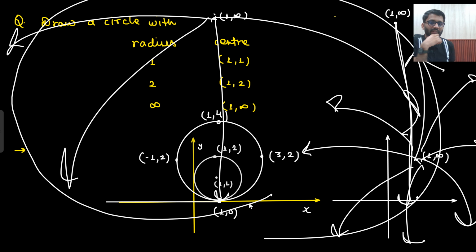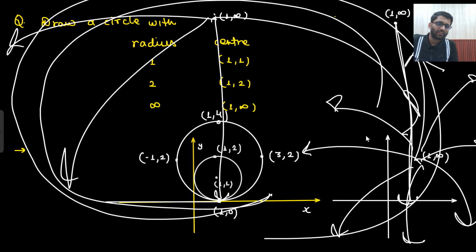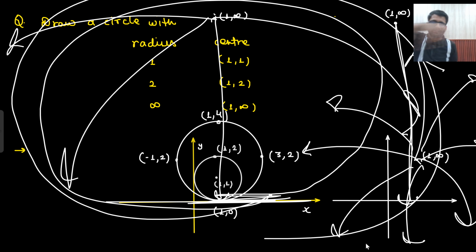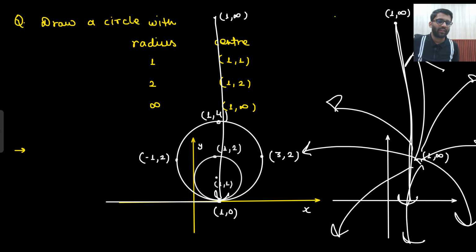Are you getting this point? So on the x-axis it will feel like this is a simple line. So the line will be coming from here as well. This is how the circle will go. So a complete x-axis line will be there. So that will be the equation of the circle. A very important point, it will be used in our analysis.